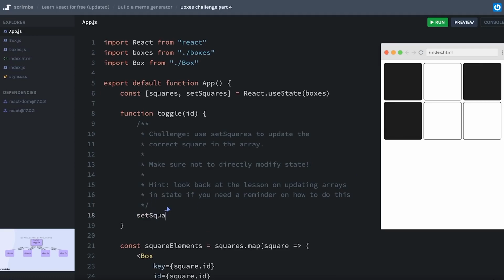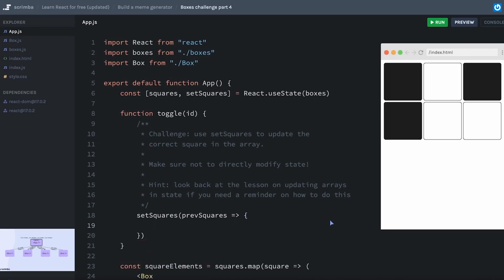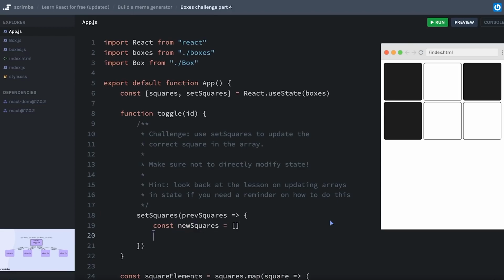Okay, we'll use our setSquares function. As usual, we do need access to our old version of squares in order to determine the new value of our squares. So I'm going to say prevSquares. And instead of getting really clever and figuring out a way to do this on a single line, I'm just going to open up this function so we have some breathing room to create variables and do whatever we need. In fact, let me solve this in maybe the least clever way I can think of. I'm going to create a new array. We'll say newSquares. I'll set that equal to an empty array, and I'll do a very simple C-style for loop. We'll say let i equal 0, i is less than prevSquares.length, i++.